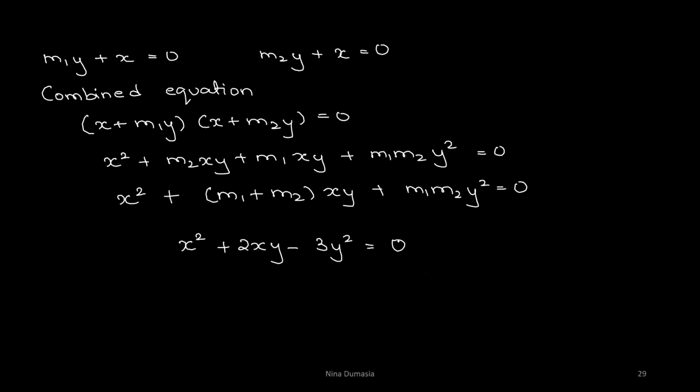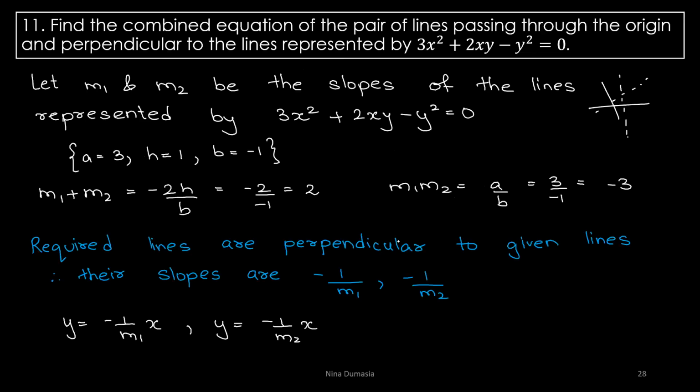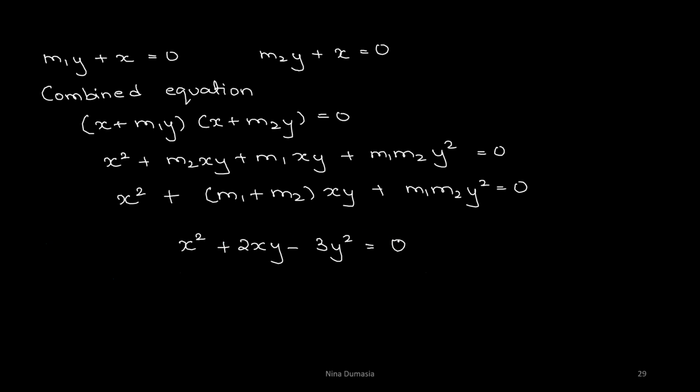ठीक है, so this is a very standard method, इसी तरीके से करना है. So you have such questions in your exercise. Same procedure follow करना है हर जगह पे. First you have to find the sum and the product of the slopes. Then negative reciprocal होगा the slope of the required line, and then just write the equation and you will get exactly this. ठीक है, everywhere you get the same thing only.